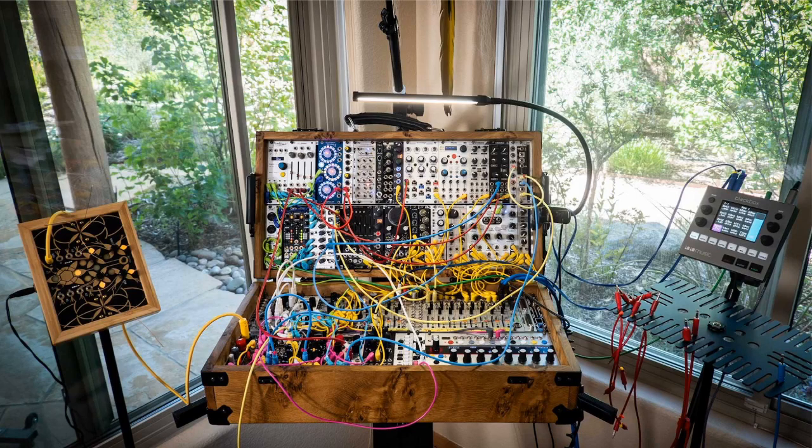In the upper left corner, around the Pamela's New Workout and the grids, there's a lot of synchronization going on that's always there. And then there's stuff happening in the lower right corner that also has a lot of pitch routing and also the so-called acoustic section. Let's go ahead and bring a camera up on that lower right section.